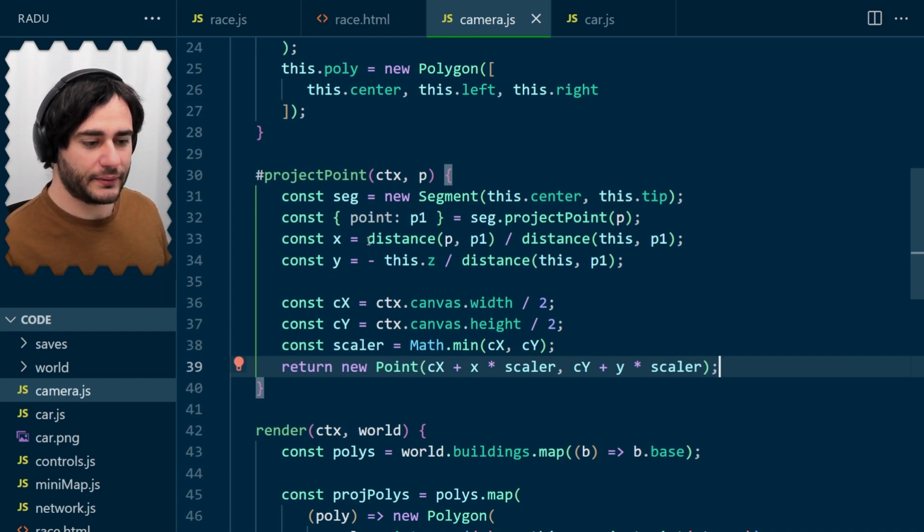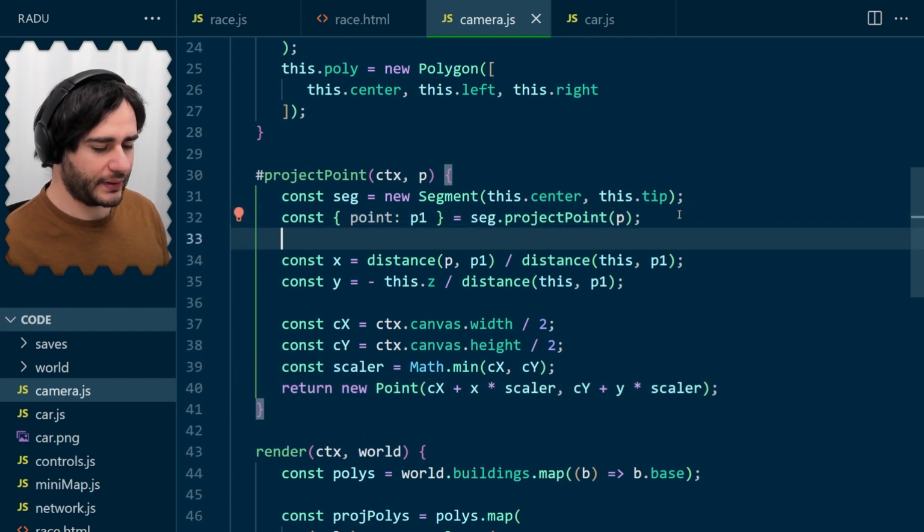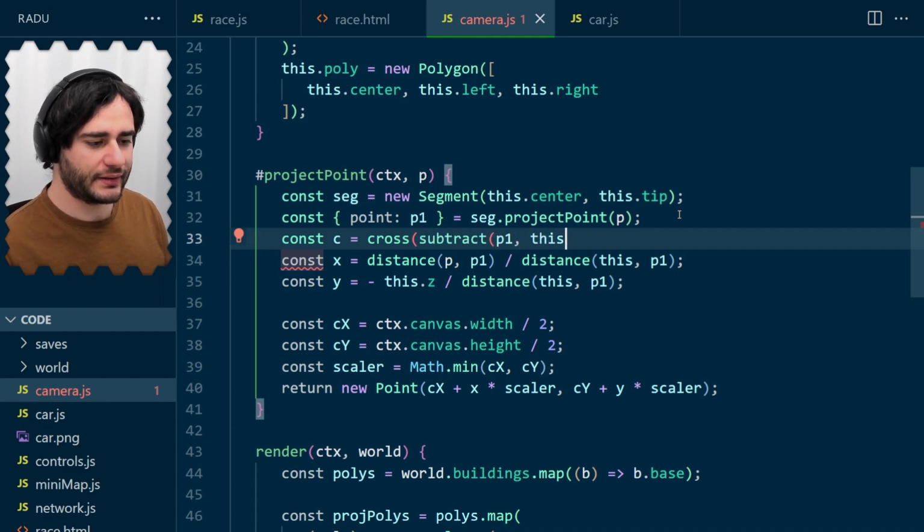We need to figure out if the point is supposed to be on the left side of the screen. And we can do that by calculating the cross product. So C is going to be the cross product between the vector starting at the camera and pointing at P1 and the vector starting at the camera and pointing at P. So we just want to see if it's on the right or on the left of P1.